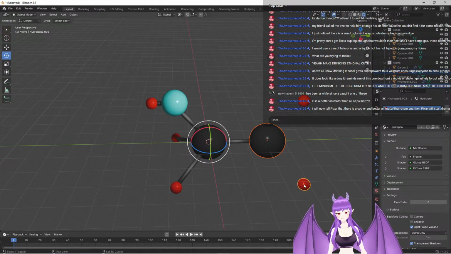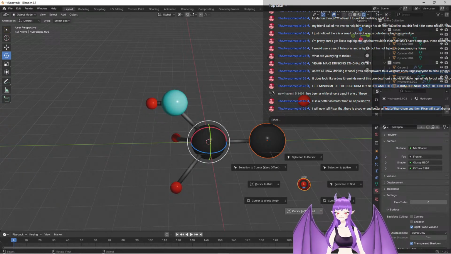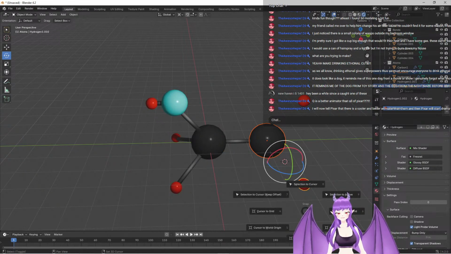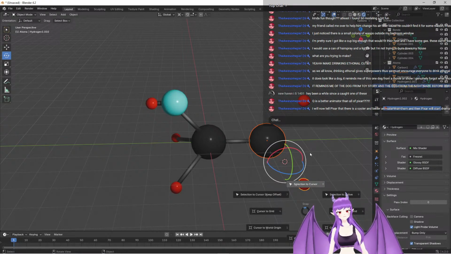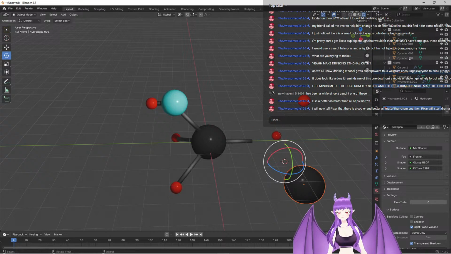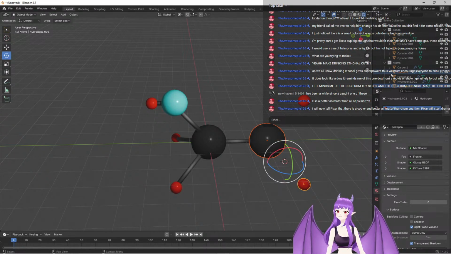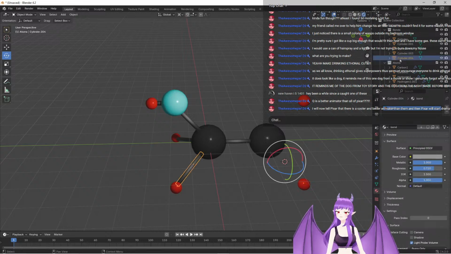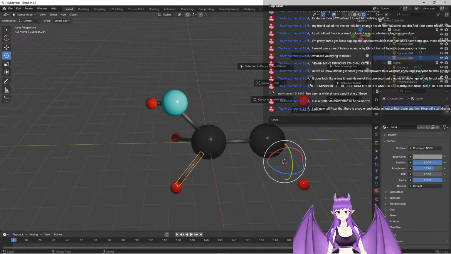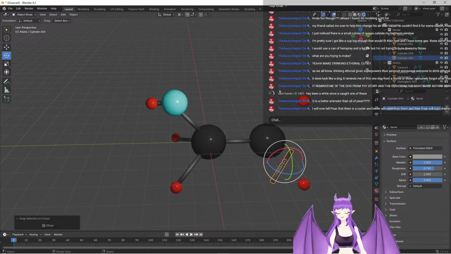All right. Cursor to selected. And what happened there? Selection cursor.